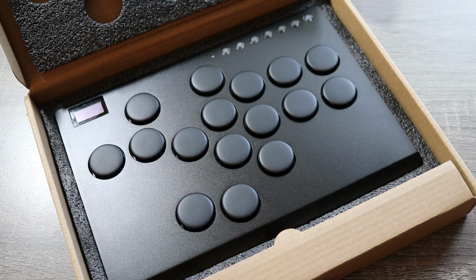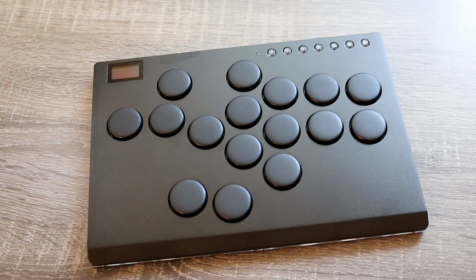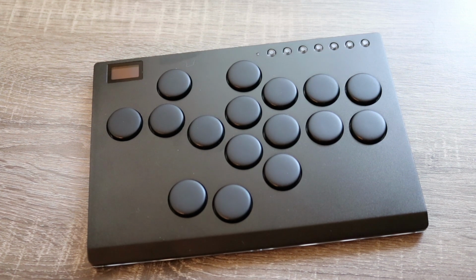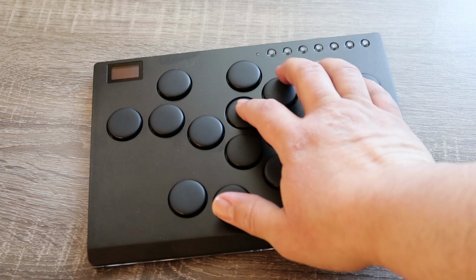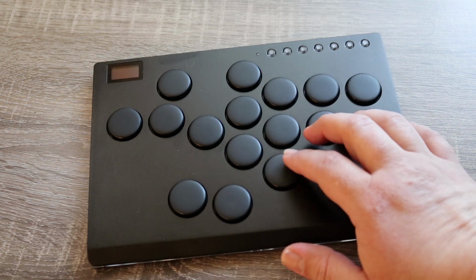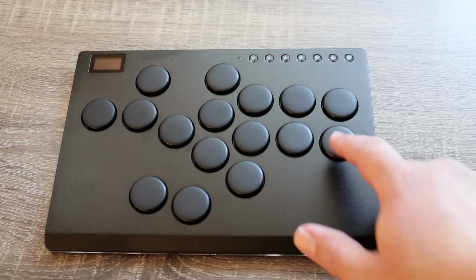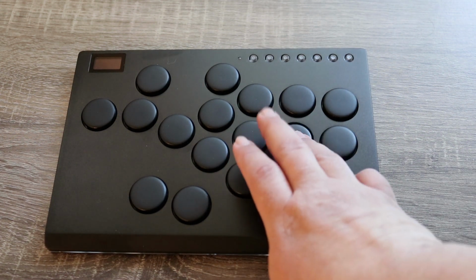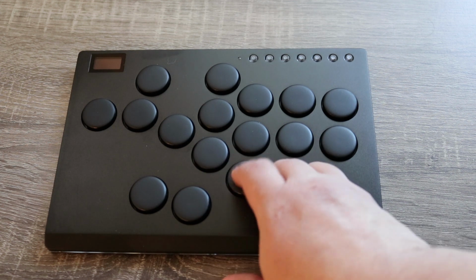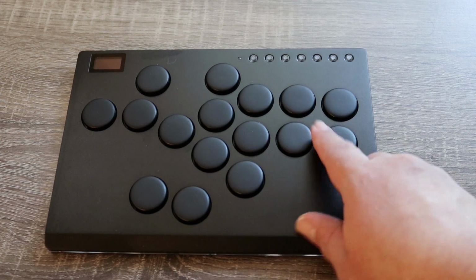I would say this is a more medium-sized arcade pad, but it is very thin. I know Razer makes an ultra-thin leverless pad, and I feel like this one heavily draws inspiration from that, but in a more budget-friendly manner. It's got 16 face inputs that are of standard configuration, but everything is customizable. The entire casing is this brushed aluminum that actually is really nice to the touch. Despite its size and thinness, it's actually got some pretty solid weight to it. The entire pad has a surprisingly premium feel about it. Not what I expected from this price point.